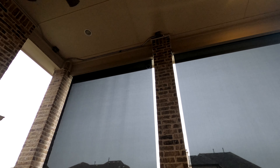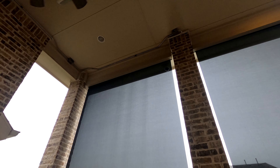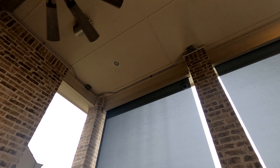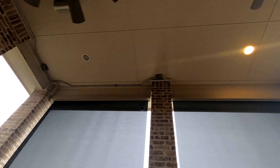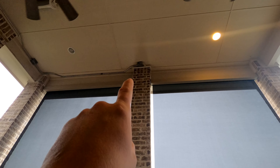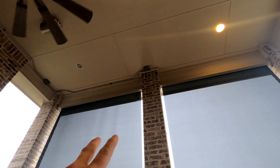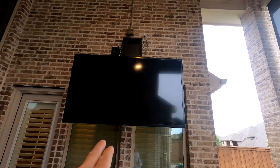Regardless of the region you're in, we have a very extensive installer network and we'd be happy to get somebody five-star rated out to your home. We guarantee the lowest price on the products with free shipping. These are not the cheapest shades — they are the best shades. Screen Innovations is actually a projector screen company and we've been selling their screens for many years because we believe in the quality they produce. Their shades are fairly new — last couple of years — and customers have been really happy. You can see the guys put in the power up there and it just plugs into the units, which talk to the remote.